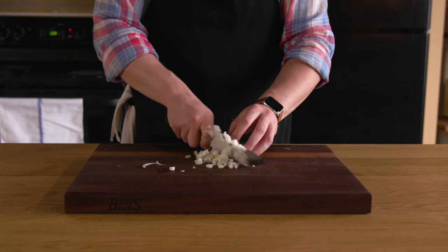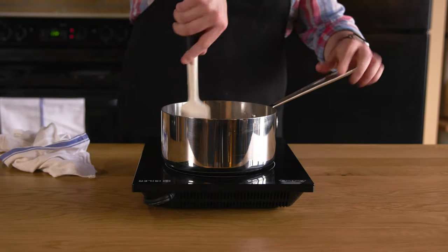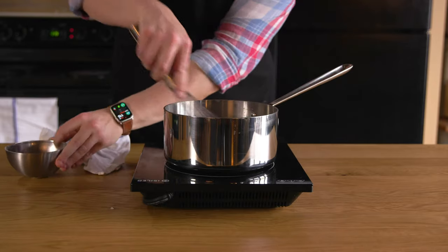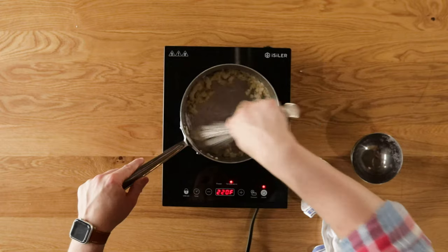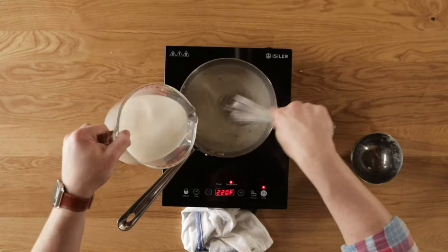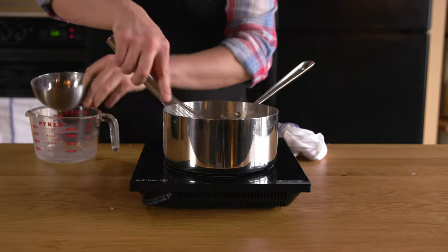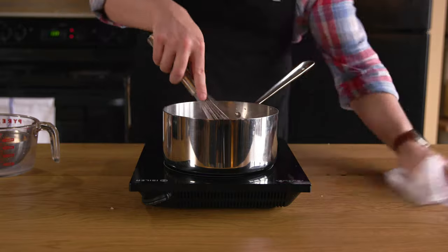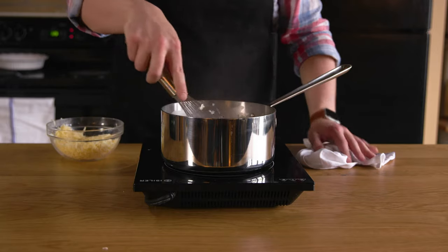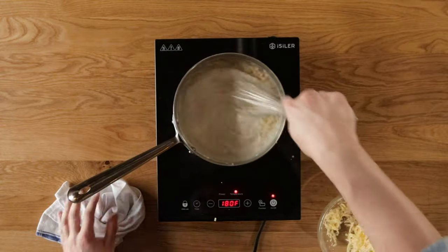Dice a half a medium onion and saute with the garlic over medium heat. Once the onions are fragrant and slightly translucent, add two tablespoons of flour and a few additions, all while whisking constantly. Let the roux cook for one full minute before you add your milk. When you do add the milk, make sure it's very warm — you can heat it in another pan to a bare simmer or microwave it. The milk is incorporated in small batches while you continue whisking throughout. Add all of your cheese to the bechamel, again in batches, continuing to whisk until the cheese is completely melted and the sauce is very smooth.